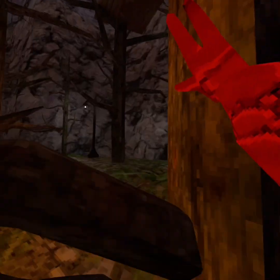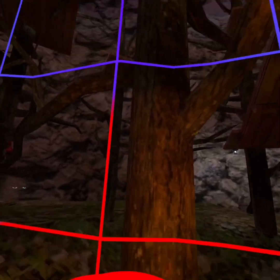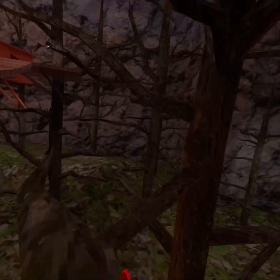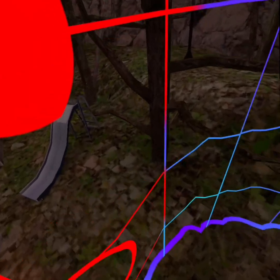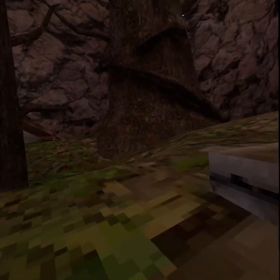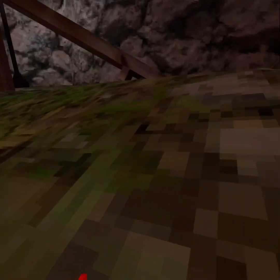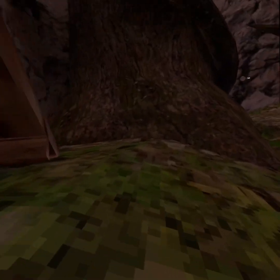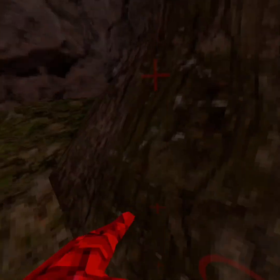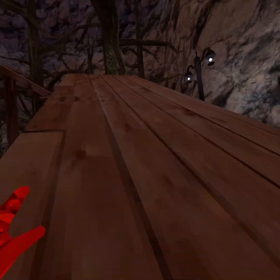There's also something called jukes. If someone's chasing you and you're in a bad position, you can use a juke to get out of that position. Let's say I'm running on the ground and someone's behind me. This is a basic one — only really useful if you're running away from a beginner. Basically you get to a wall or flat ground and you just push back. It kind of gets them messed up because they don't know where you are, and then you can continue in the other direction.